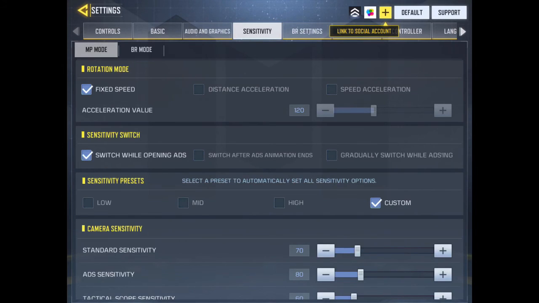Distance is basically how far you move your finger, how fast it becomes. If you move your finger farther, it becomes faster. So yeah, I keep it on fixed. That's why I like it on.